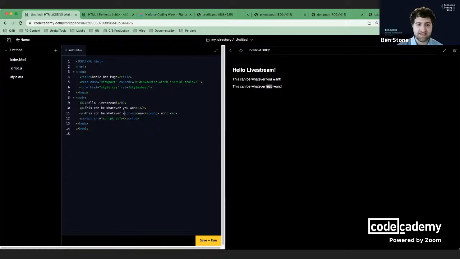So once you make one of these starting tags, you're making a promise that you're going to end it. If you don't, it'll start to get confused and you'll have some unexpected behavior because it doesn't know when it should be ending it. Great. So that's really the nuts and bolts of HTML. You have these tags that need to start and end, and they can contain content inside them.